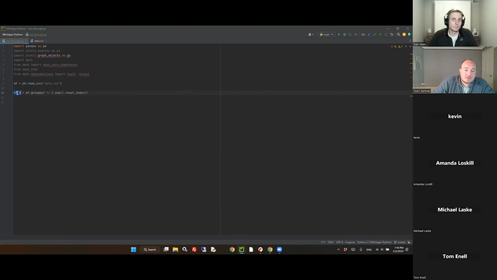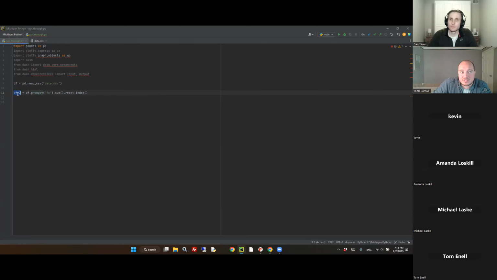Now just real short for pandas. Basically what I'm doing here is loading all my data into a data frame. So after this load, the DF is actually all the data, and that's now my data frame that I can reference. I'm grabbing this data and grouping it by the FC, summing it, and resetting the index, and then making it a new data frame.